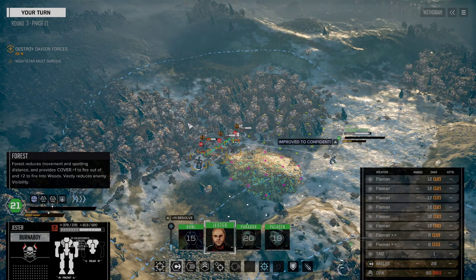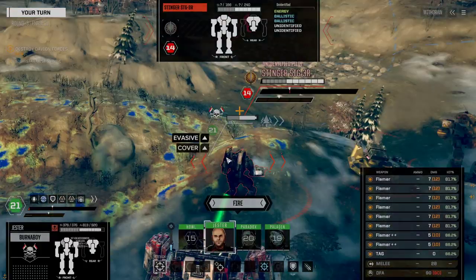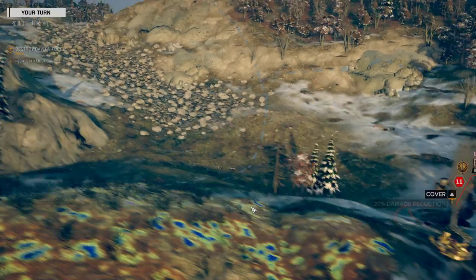Jester is feeling confident after he took a little bit of fire. He was feeling a little less than peachy. So we'll come on around, take aim at the Pegasus, and burn you to a crisp.